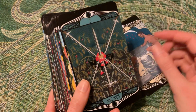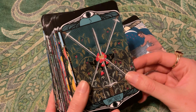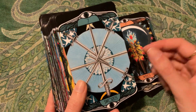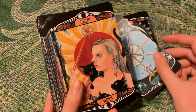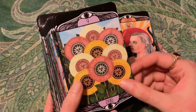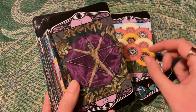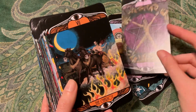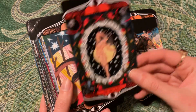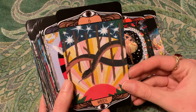It's just so beautiful. This is one that I've had for a very long time, since the summer of 2016. And it just continues to speak to me. The artist based all of the folks in this deck on people who she knew in real life. It features traditional flora and fauna from the west coast of the United States.